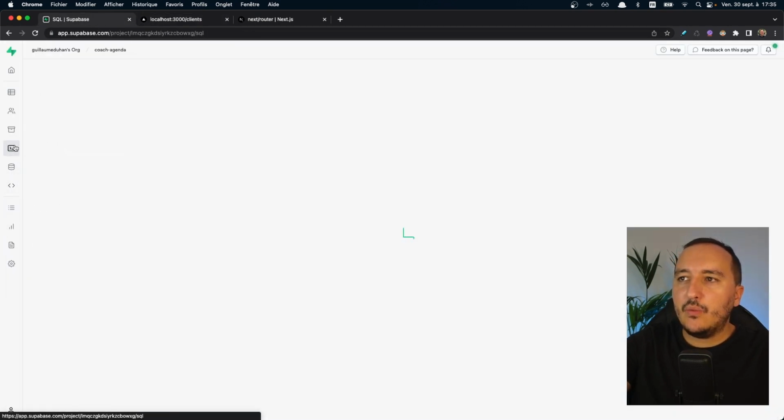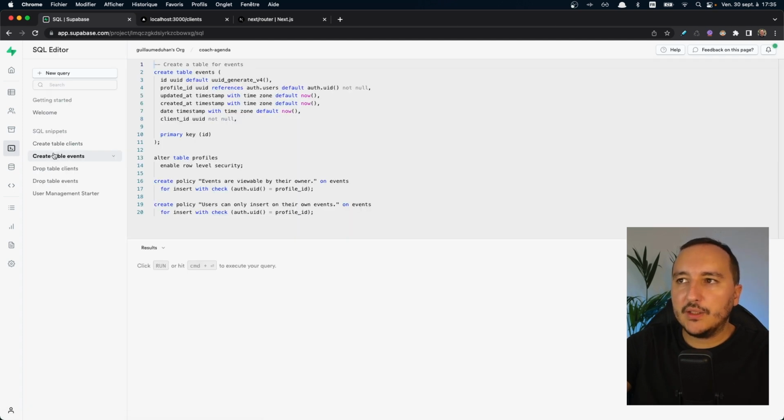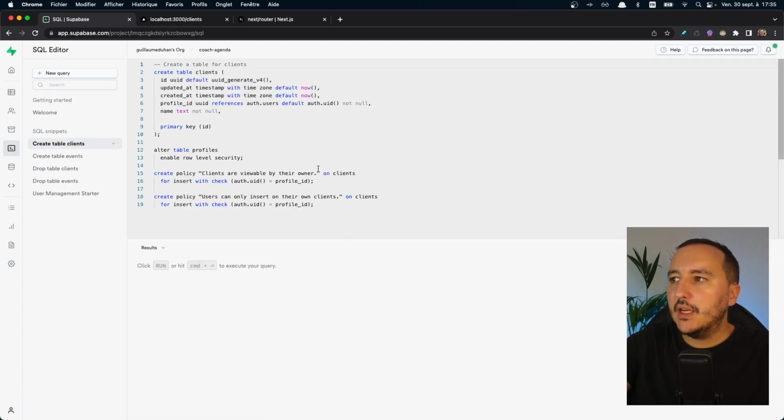So basically what we wrote for clients is that clients are viewable by their owner. So we can insert with check and only viewable by us, okay? And only our own client can be inserted.